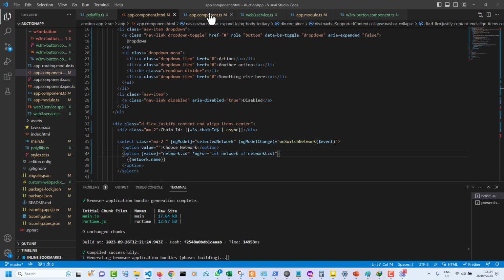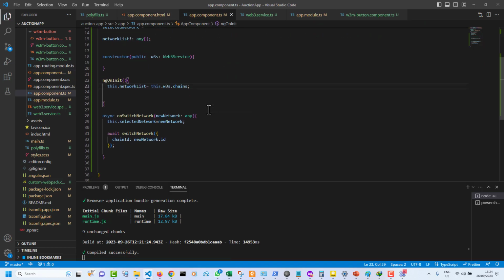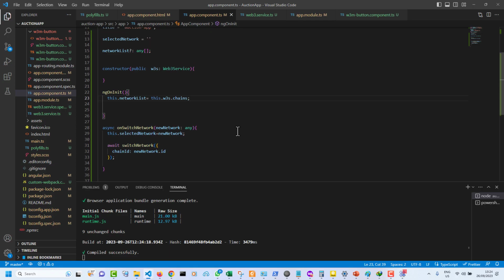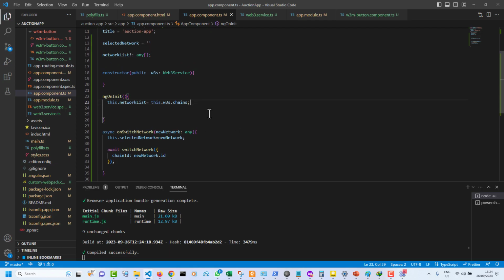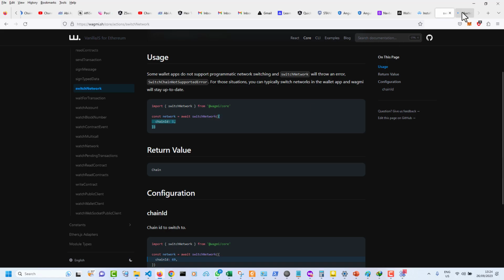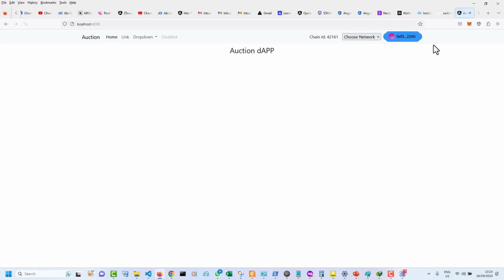Let's save everything. Okay, so we're good to go. Let's look at our app to see what has changed. It's reloading, and we can see here, choose network, and then it shows the list of networks that we currently support.